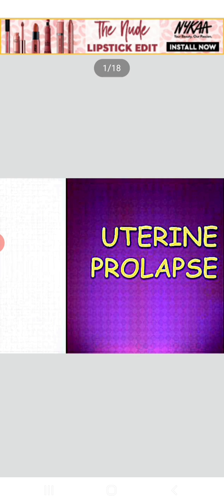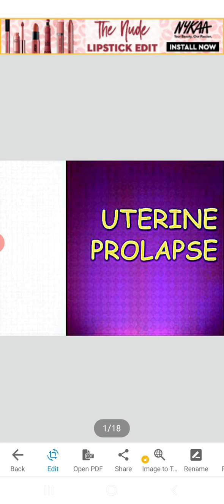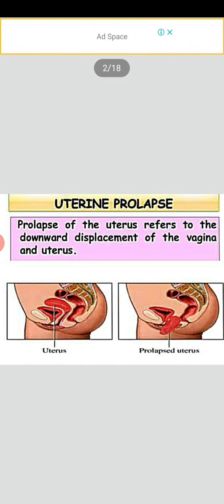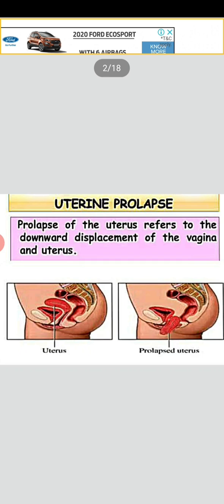Prolapse means that the uterus comes outside the vagina or sometimes just below the vagina. Likewise, we can say that is uterine prolapse. So you see the normal uterus in the anteverted, anteflexed position, the normal uterine position. Then that is the prolapsed uterus, you can see it outside the vagina.